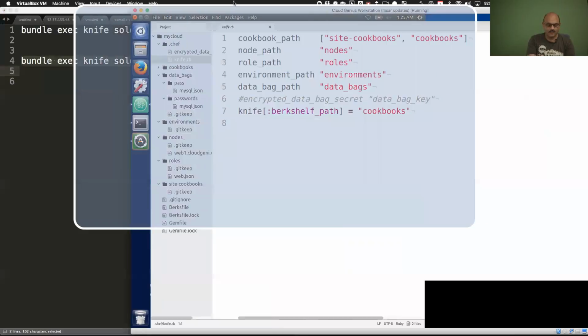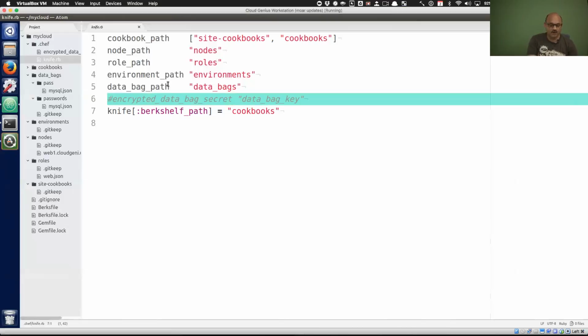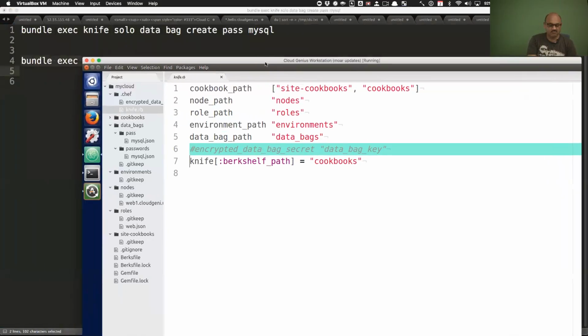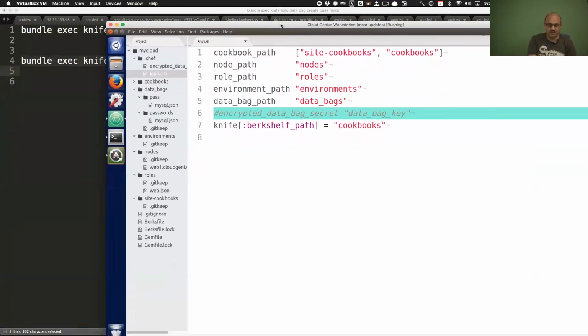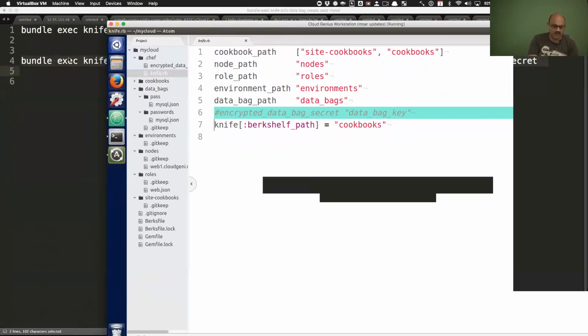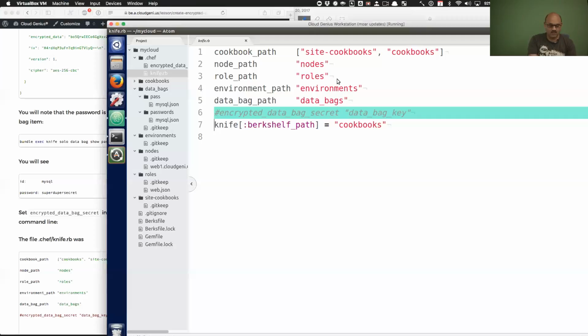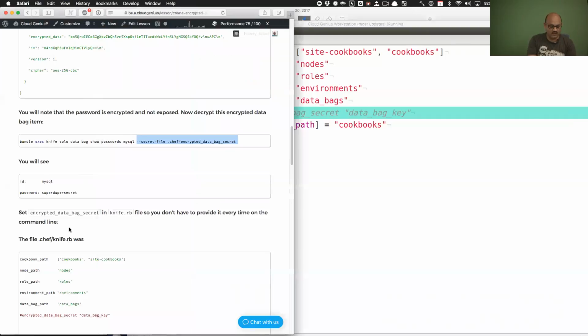And in there is a line number 6 provided to you already. You have to modify that line and say, I have an encryption secret. Why don't you just use it? Don't make me type that over and over because I'm tired of typing all this. So I want you to use this key, and just remember to use it every single time.